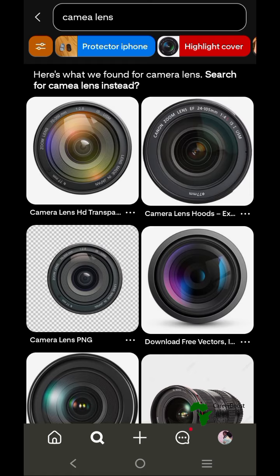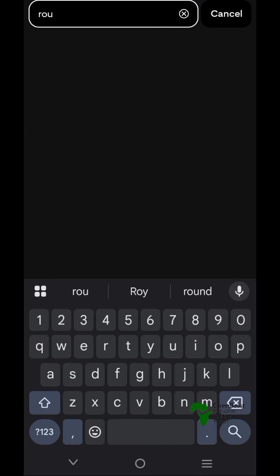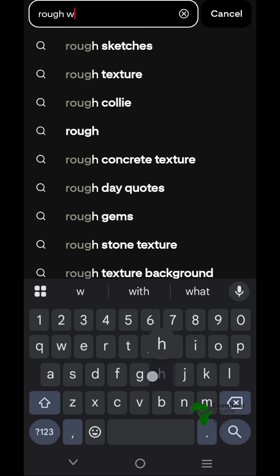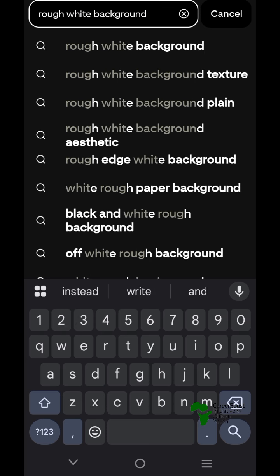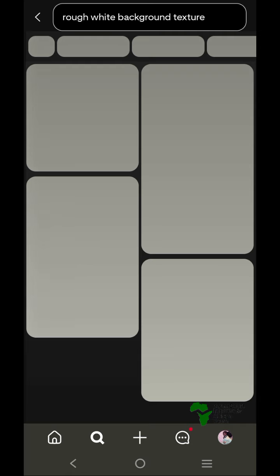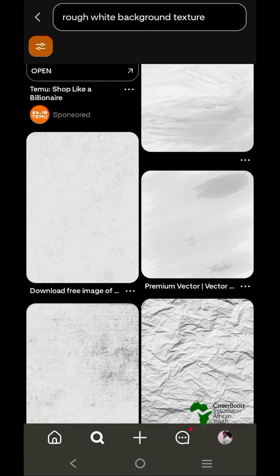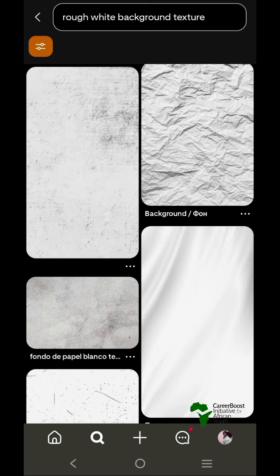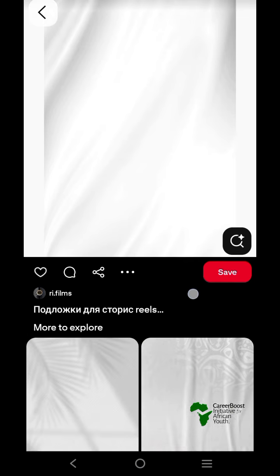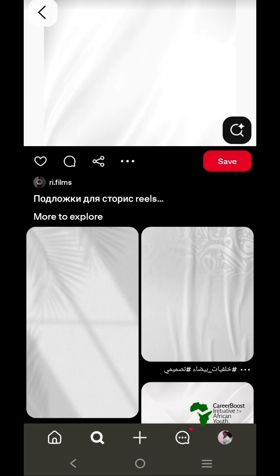Maybe we look for something like a rough white background texture. We will download this one. This one is more like a wavy texture to give our design a unique effect.